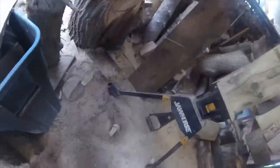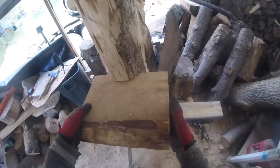Let's grab our scrap piece and make sure everything fits. So that fits, sits pretty level. And that's gonna be where it wraps around. So it's gonna wrap around the front here. That's looking pretty good, I'd say.